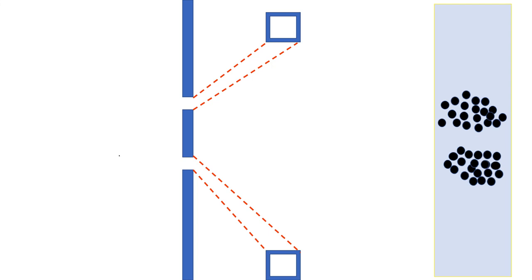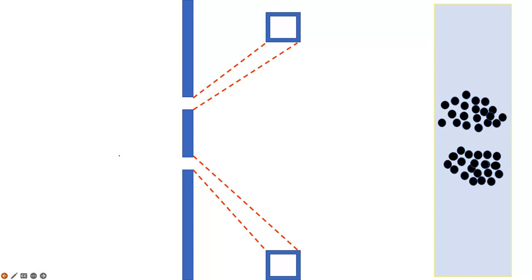This time, scientists decided to do the experiment, but with detectors seeing which slit the photon went through. The experiment went as follows, and instead of forming the interference pattern, it formed the pattern we see when light acts as a particle. The only thing that changed was the detectors were added, and somehow this changed the behavior of the light. There are many theories as to why the behavior changed when detectors were added.